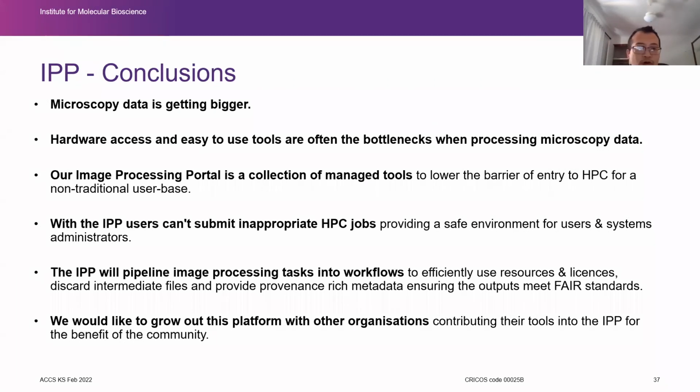So for conclusion, microscopy data is getting bigger, and often the hardware access and ease of use for available tools are the bottleneck when it comes to processing microscopy data. And our image processing portal is a collection of managed tools to lower the barrier of entry to HPC for a non-traditional user base. So that is good for users because they can scale up their computation beyond a single node. And it is good for admin as well because the users cannot submit inappropriate jobs to the scheduler.